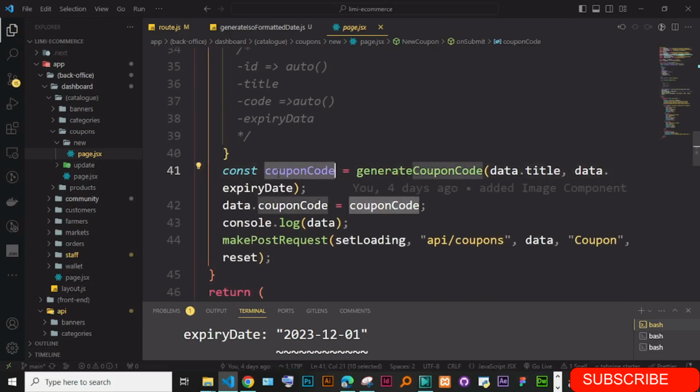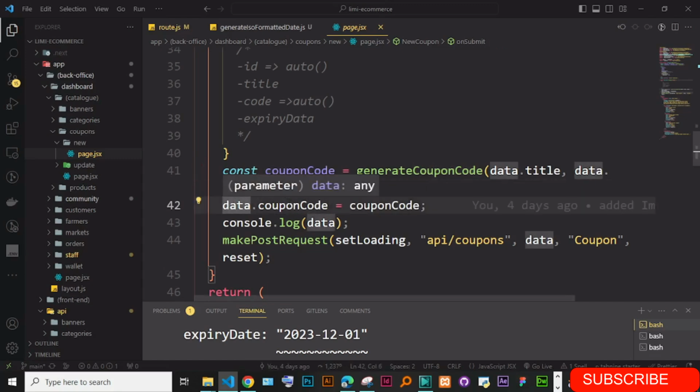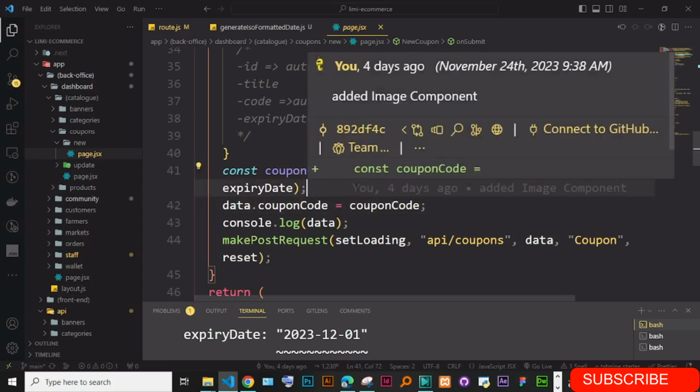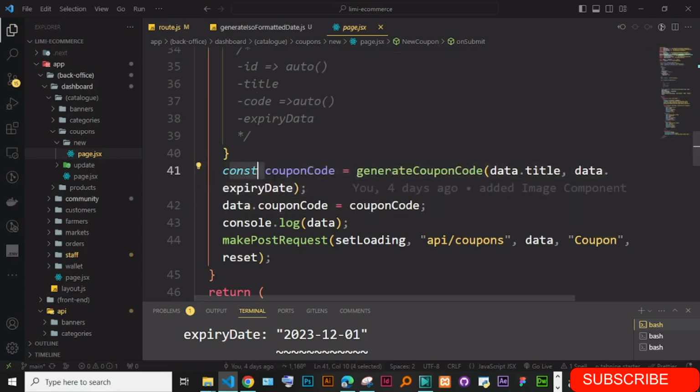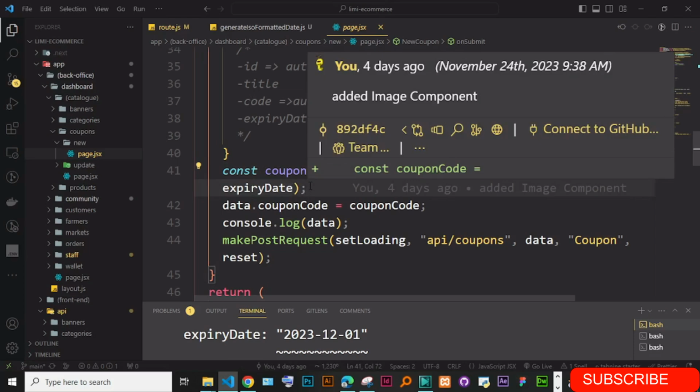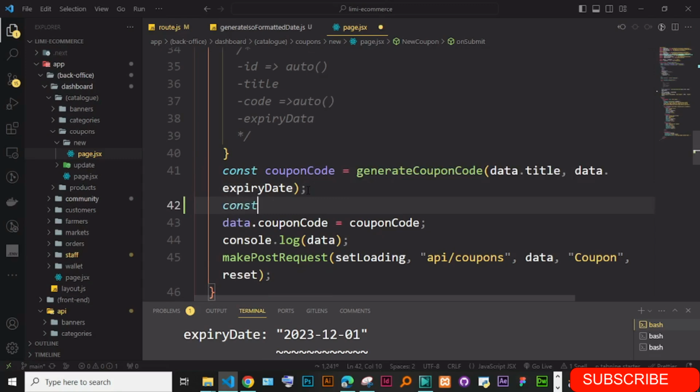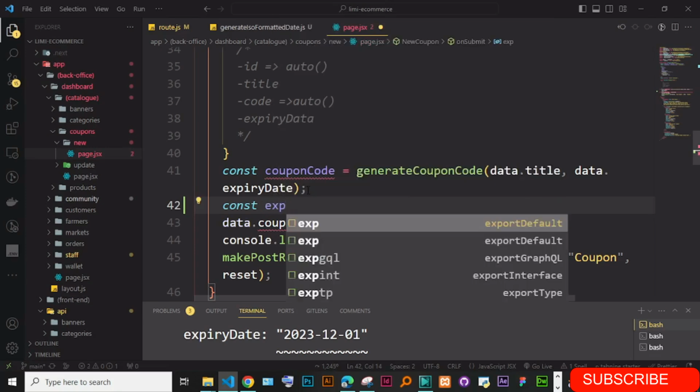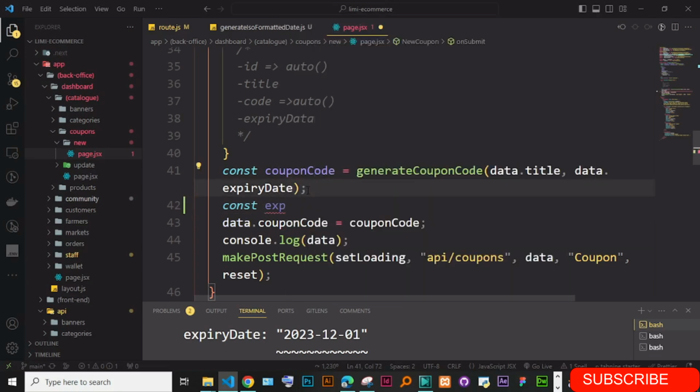We have this coupon date. We could just go and say const ISOFormattedDate, and say const expire date. Just a second. Expire date.